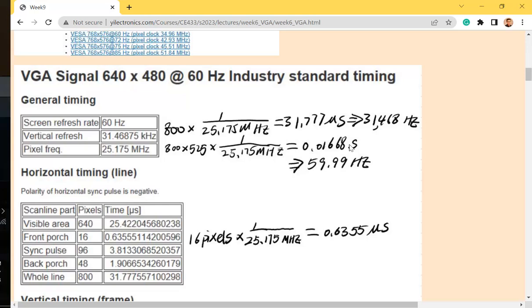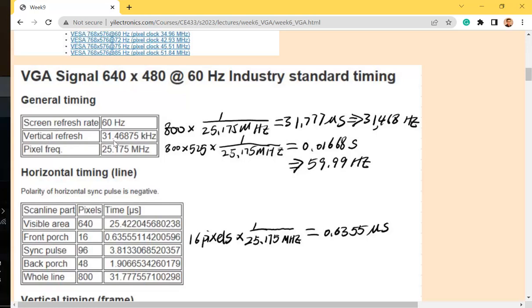After that much time, you have to change to the next frame, which means that becomes the refresh rate. And you can find out this is exactly 59.99 hertz, which is 60 hertz. Okay, that's how that works.